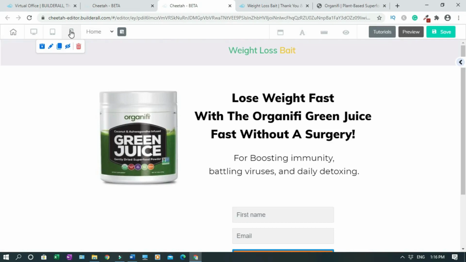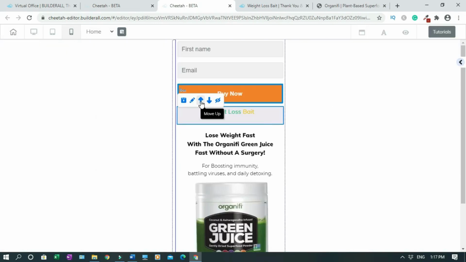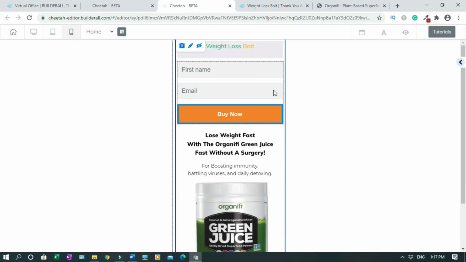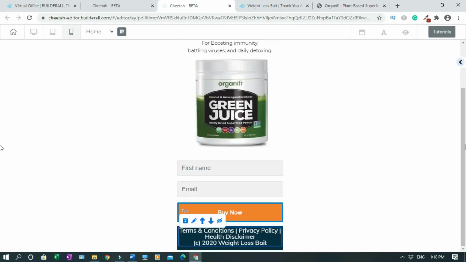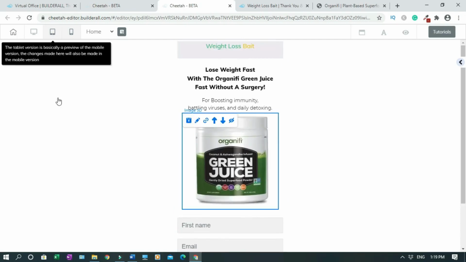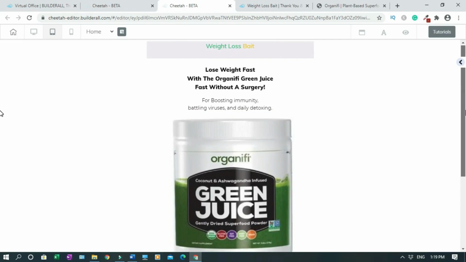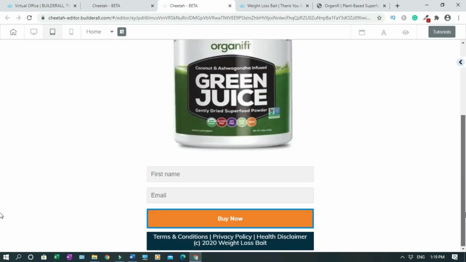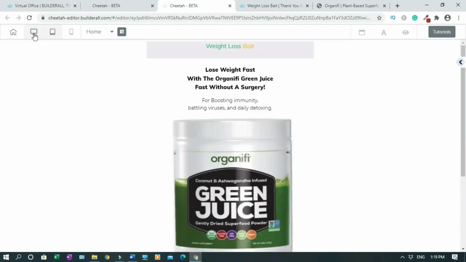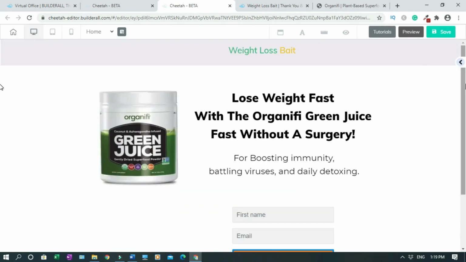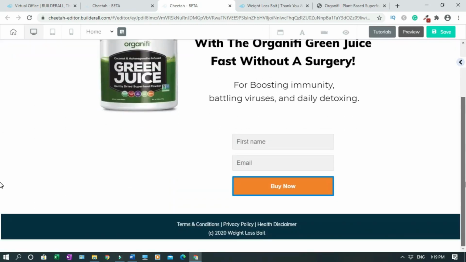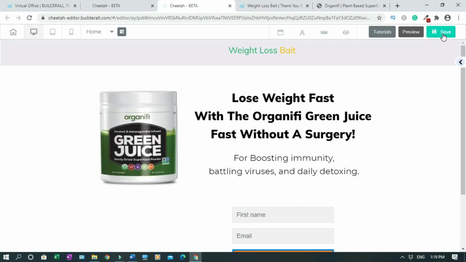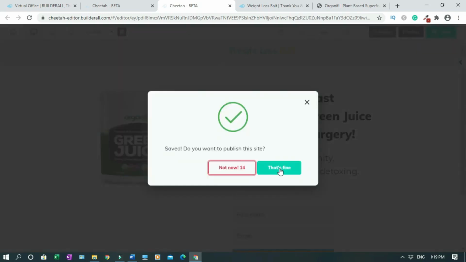Mobile version. Let's check the tablet. All right, so go back to desktop. All right, so then we're gonna save. That's fine.